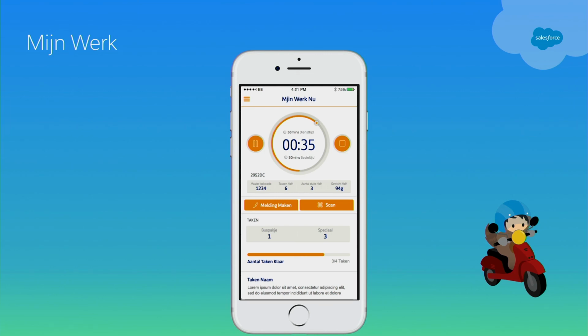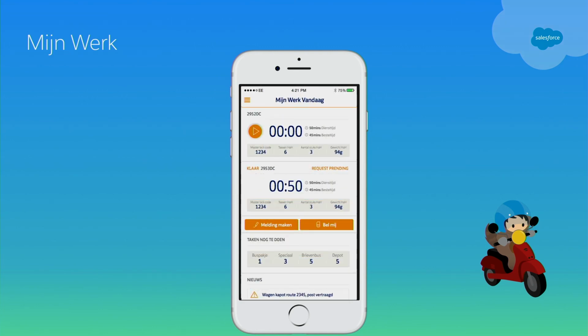They can update the routes. They can make sure that everything is going well, and if there are any obstructions or changes, it can be communicated back to the mailman. And because they are out in the field, they do not always have great network. So this app leverages the offline capability, or the smart sync, that we just talked about. It's a great app, and their mailmen really appreciated it.